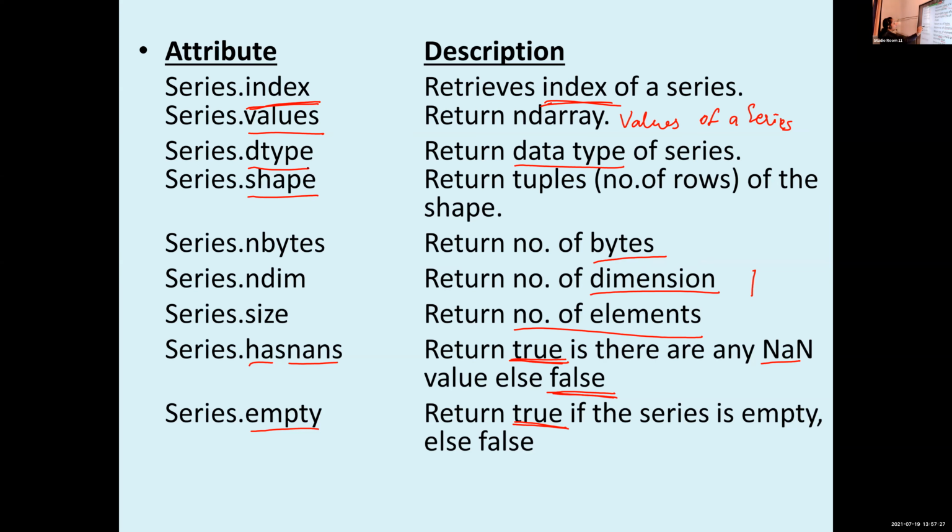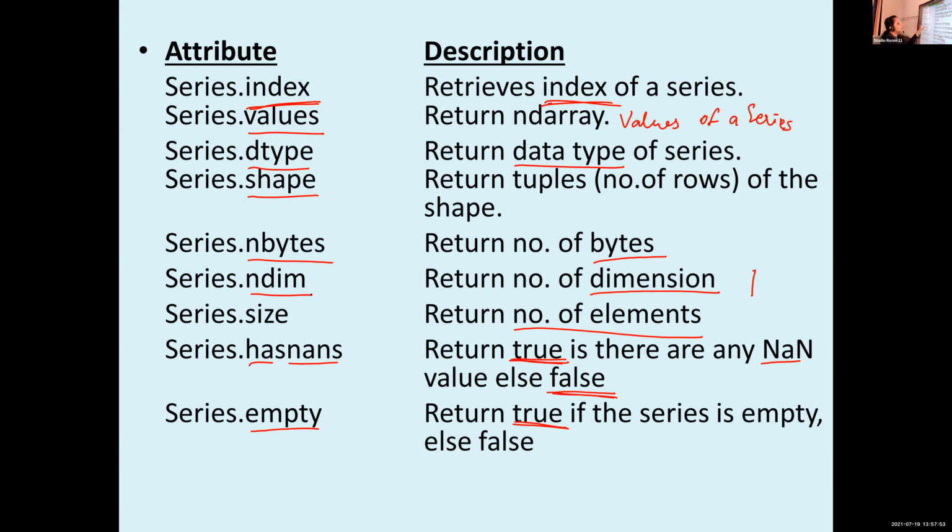Then what about nbytes? nbytes returns the number of bytes needed for the series values. Then ndim. ndim returns the dimension.